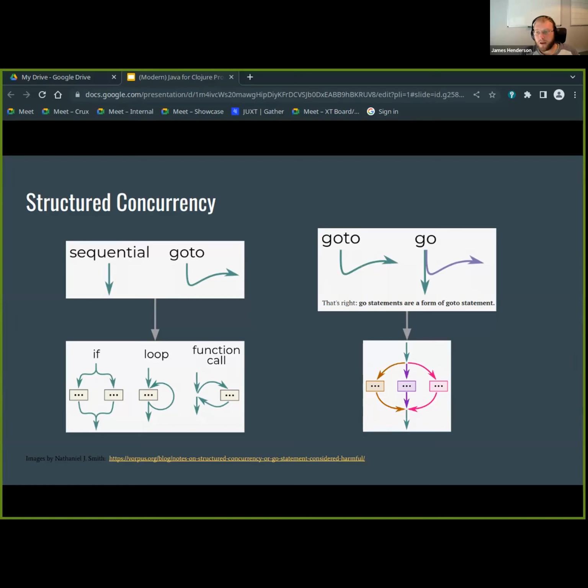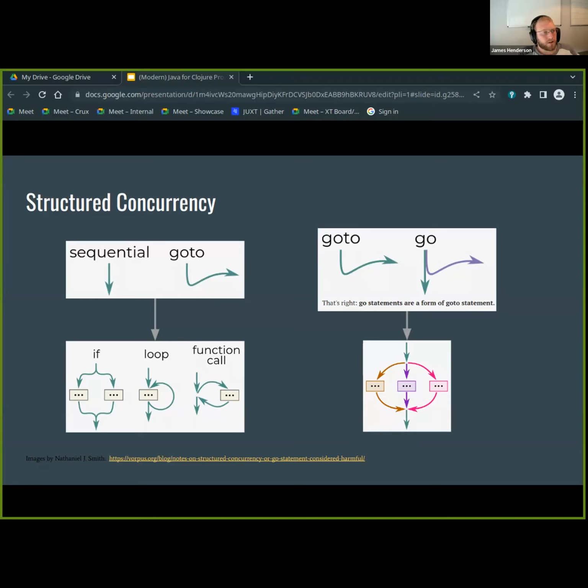And we're even talking about times before we had the higher level control statements, like ifs, loops, and function calls. And what happened when we introduced ifs, loops, and function calls is that not only did we gain readability, but we also lost a little bit of power. And in doing so, we made code analysis and optimization much easier.